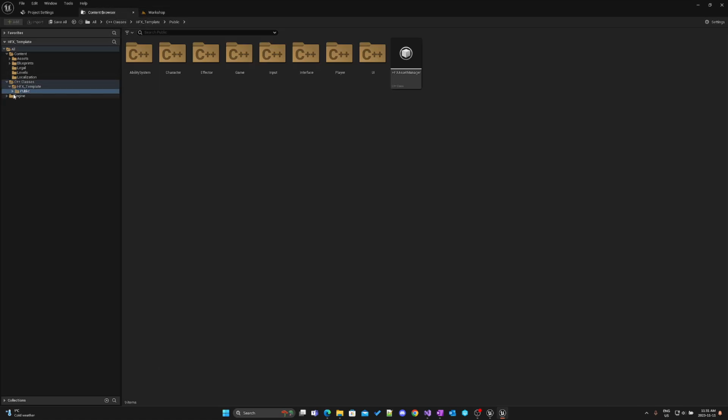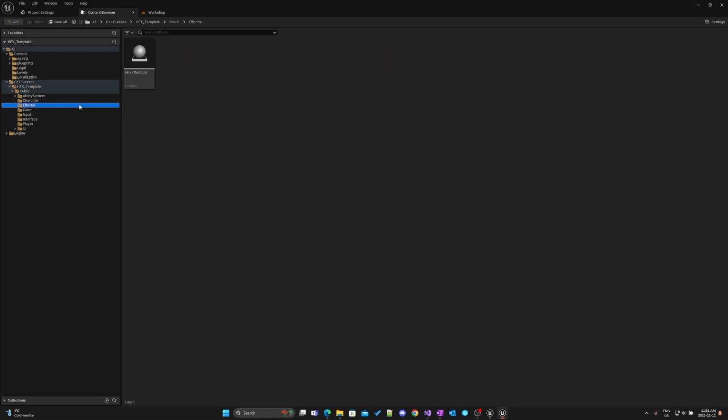If I look at my content browser, I now have my effector directory, and here's my effector actor. And I think I know something that I might have missed, but maybe not. So let's make a blueprint based off of that class.